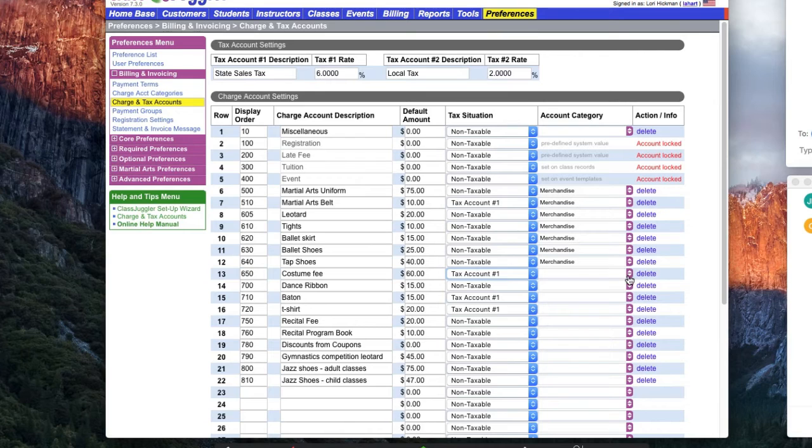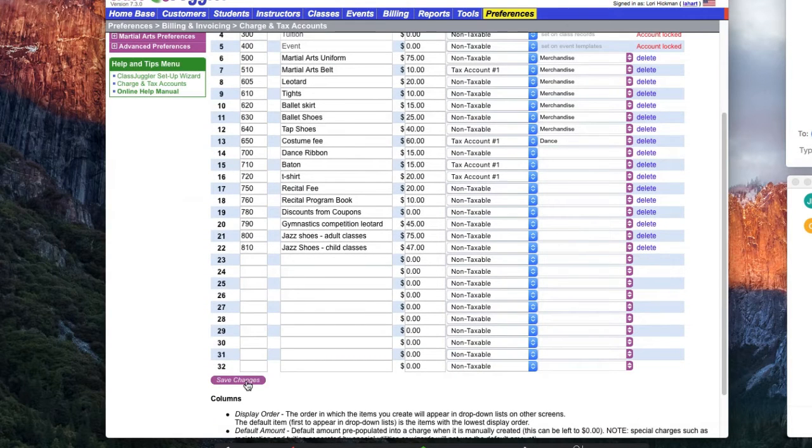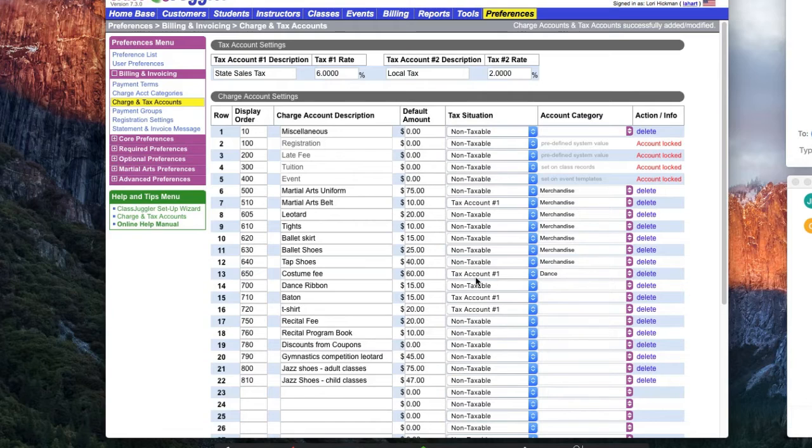And then over on my account category, I'm going to choose dance, which is a subcategory of costumes, which is a subcategory of clothing, which is a subcategory of merchandise. Then I want to come down here and I want to save my changes. So now I have the tax account set up and my account category.